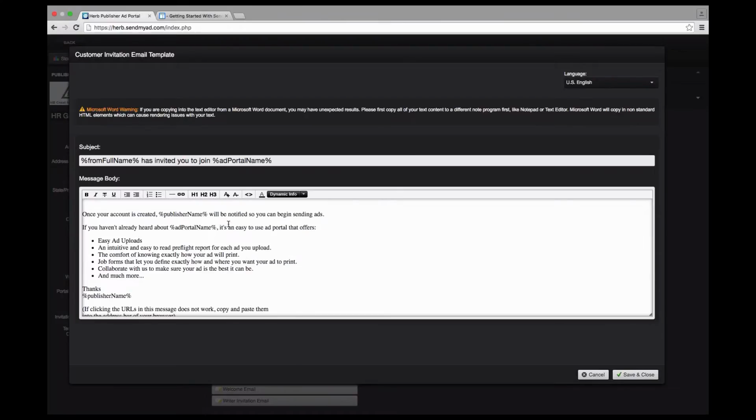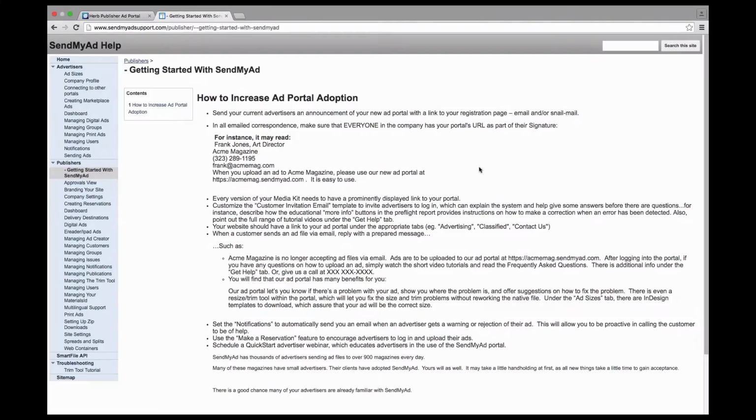So whatever information you want to impart to your advertisers that will help them get started, link to a video that you've made and you host on your site, link to a PDF that you've created, or in that email, include information there about how to best use the portal.